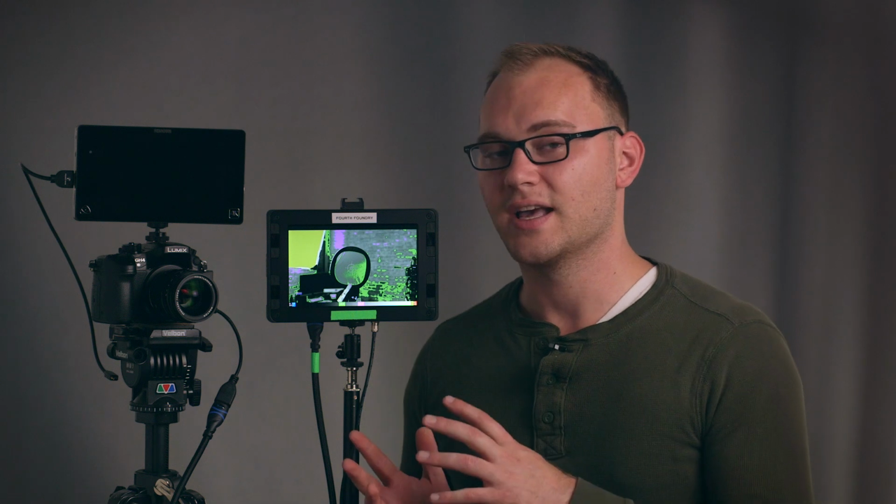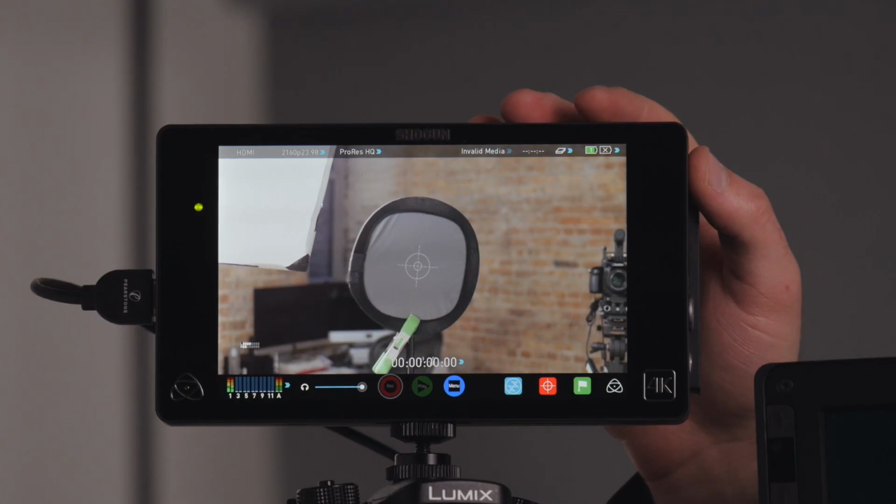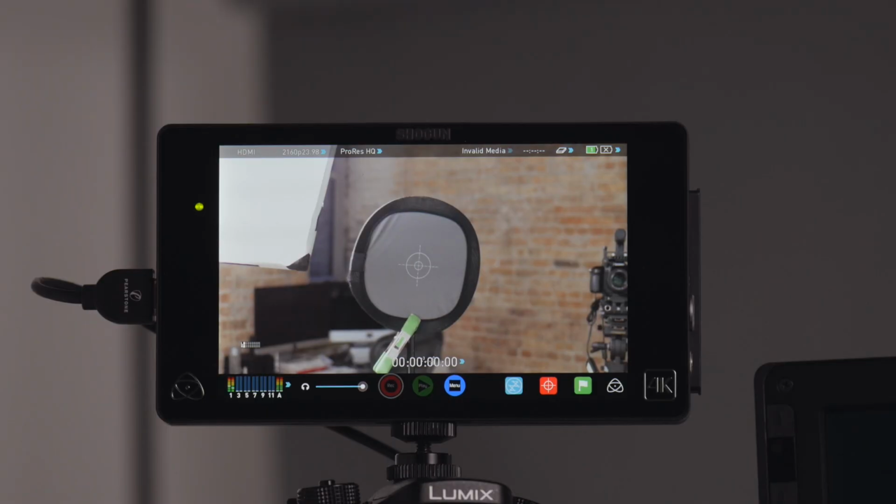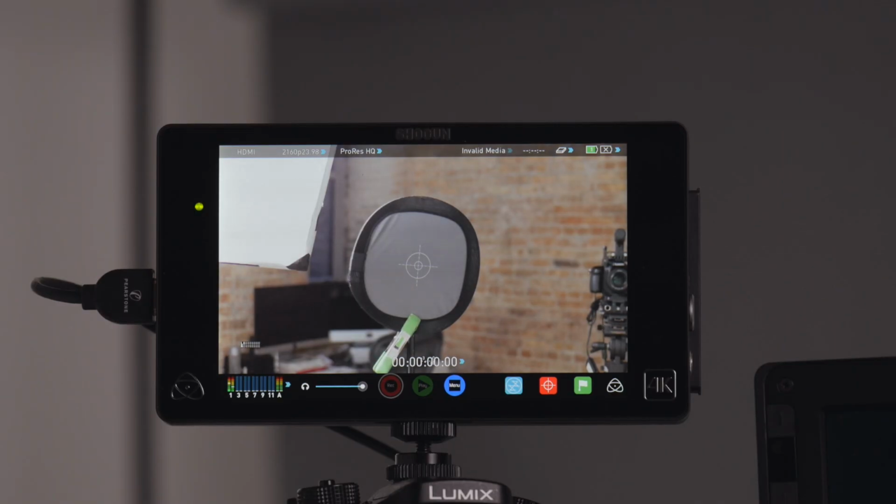So now that we've seen it on the small HD monitor, let's go ahead and take a look at the Shogun. So now I have the Shogun monitor powered up, and this is a beautiful monitor. It is not nearly as well built as the small HD, but then again, it is a 4K recorder, which is pretty cool. And we'll be talking about it here in a little bit and talking about 4K recording. But we're here to take a look at waveforms and false color.